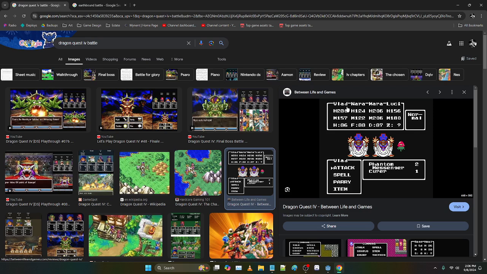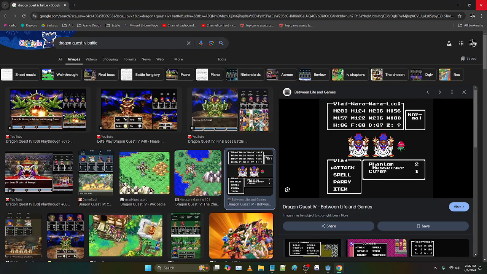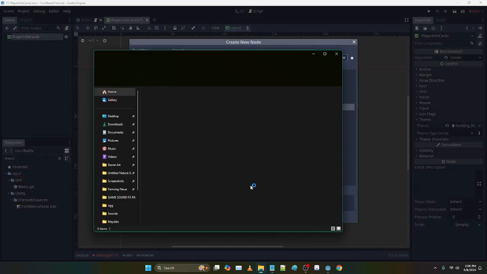Anyway, the one thing I don't think is going to work easily, at least with the built-in logic of the control nodes and how they interact, is layering the player name over the top of the window like that. But we'll cross that bridge when we get there. I do think I want to stick with the retro format, as much as I love Earthbound. Alright, so we can close that out. I'm going to pull up that image that I downloaded.